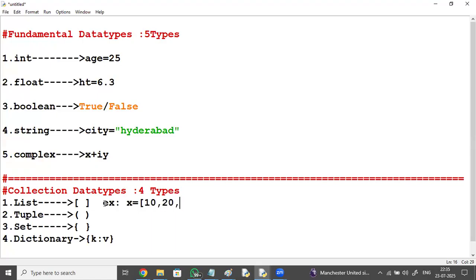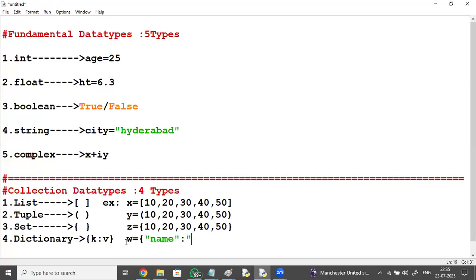List of values. Tuple of values. Just check this tuple of values. Set of values. Dictionary of key and value. Dictionaries of key and value, right? Yes.